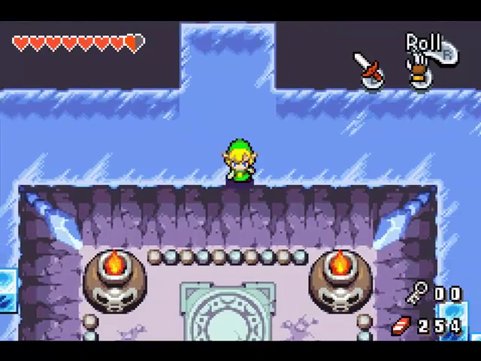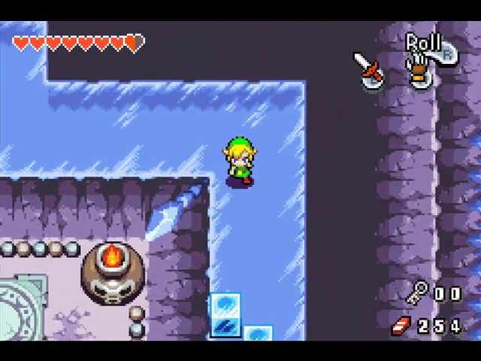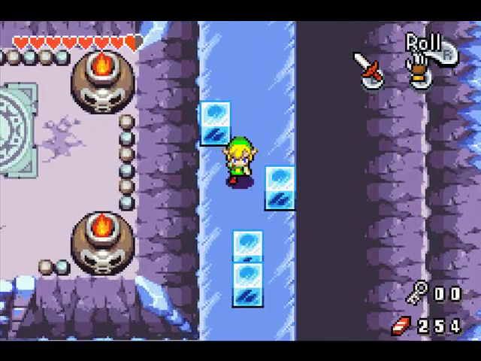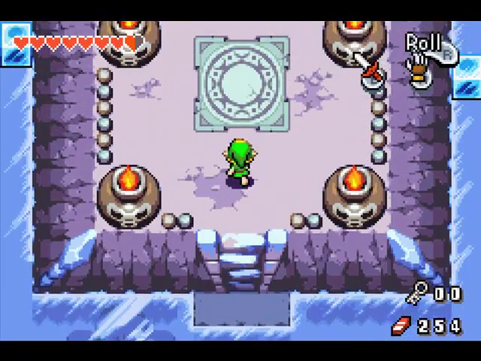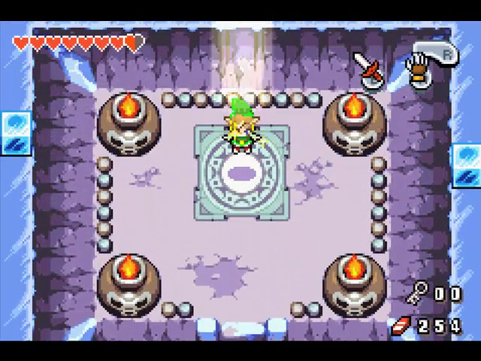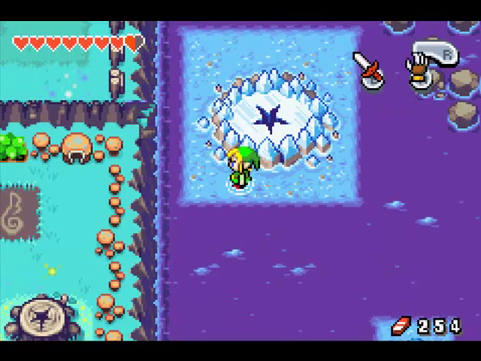Whoa. You know, I think we're just gonna leave it off here. I'll get in the center for dramatic effect. Okay. So, no! Okay, next time on Let's Play Legend of Zelda Minish Cap, we go back into the temple, because I exited out on accident.